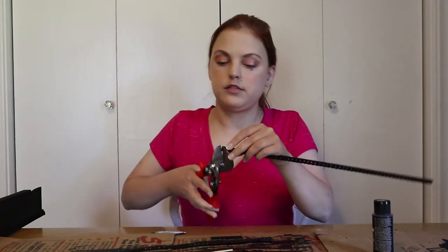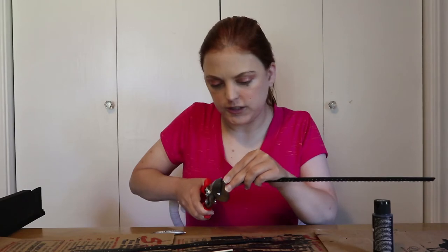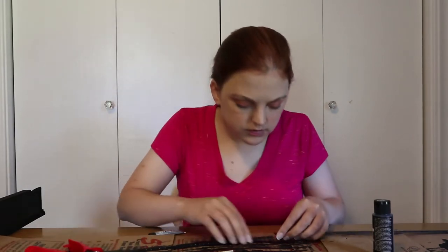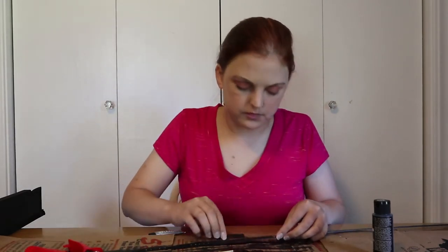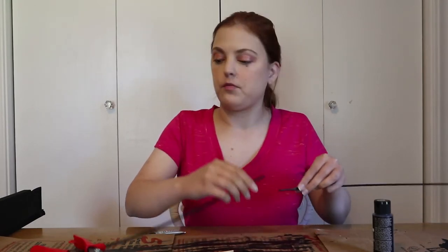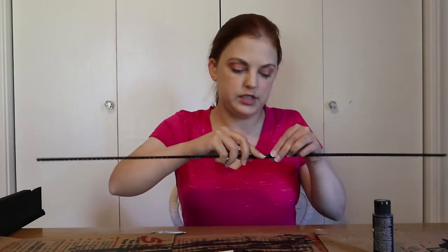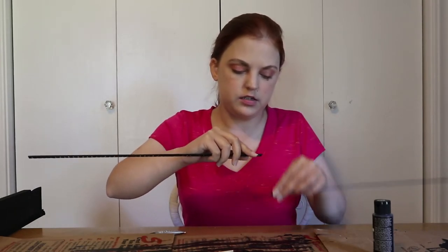So now I'm getting ready to glue the pieces of trim together. Ignore the bird. I'm trimming one edge so the edges will butt up neatly. Almost there.